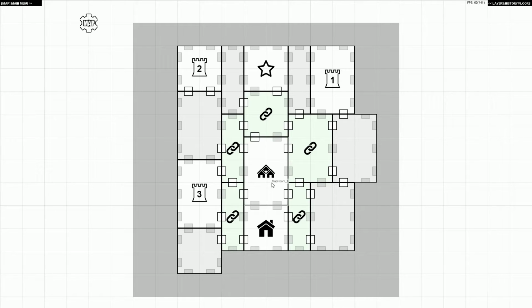The idea is that you start here. This is the town. There's one town per overworld. These are what's known as linking rooms. This is kind of civilization.